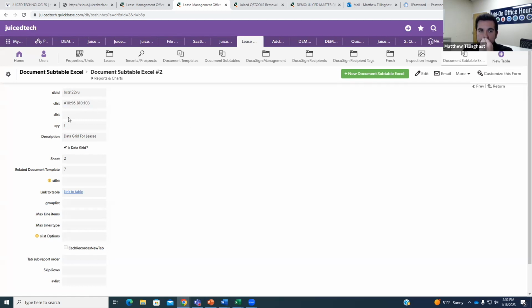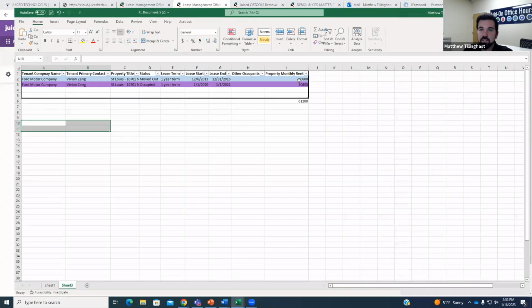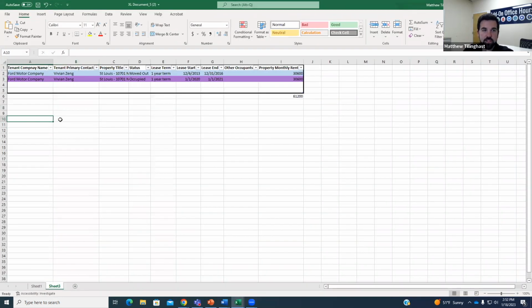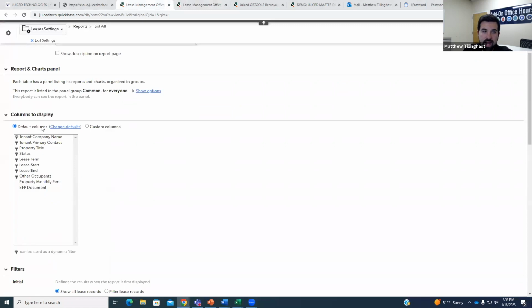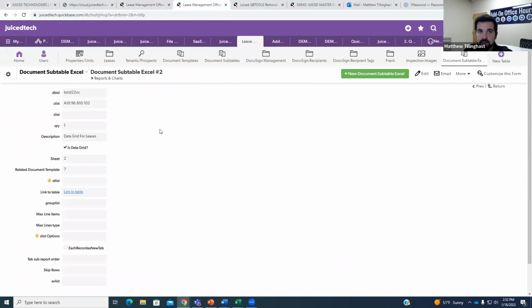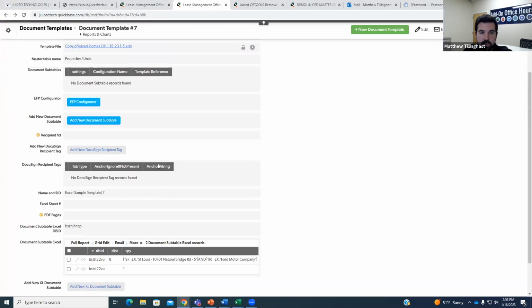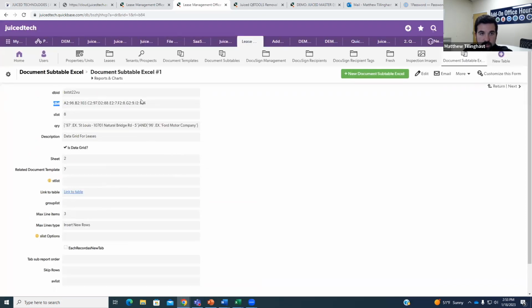So we actually will take just what's in the C list here, because we're making that subtable. I was looking at this sheet here, and I chose just these 2 columns. So although my list all report had all my default columns, I chose to update only those 2 columns. If you did want to show all of the default report's columns, you would have to update that C list properly, which I did not. I just did the 2. It would probably look a little bit more like this. And just for your knowledge, we have clients that have this going way out, so there's really not much limitation to that.